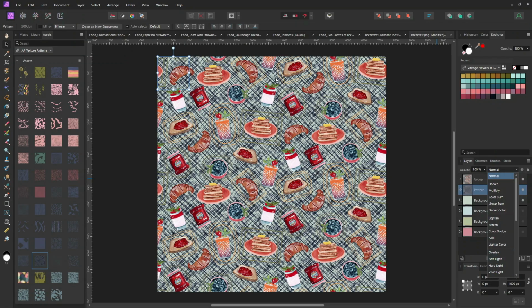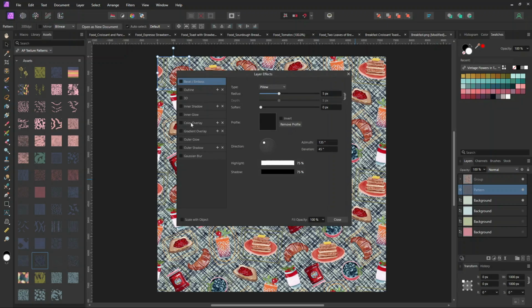And then if I like the blue, you can always change the colors. I have another video where I show you how to change the colors, but I'll show you here very quickly. There are multiple ways, whichever way you think is better for you. You can use the effects and select color overlay.